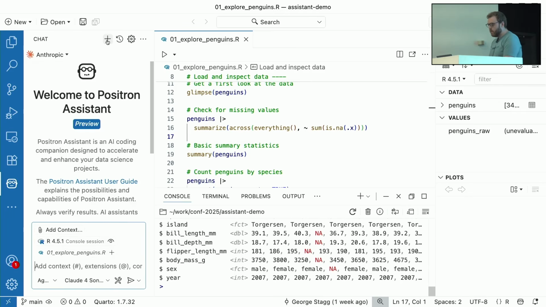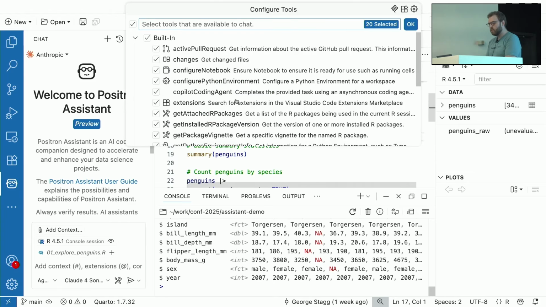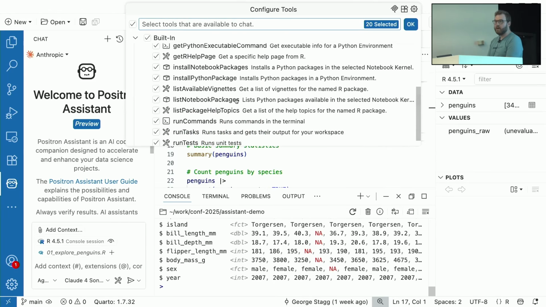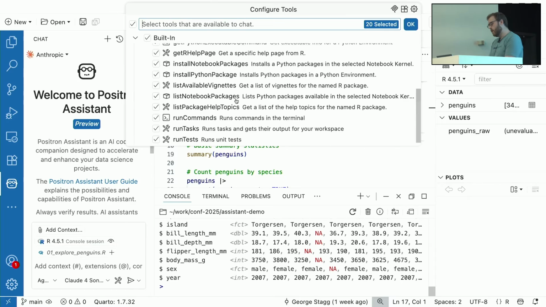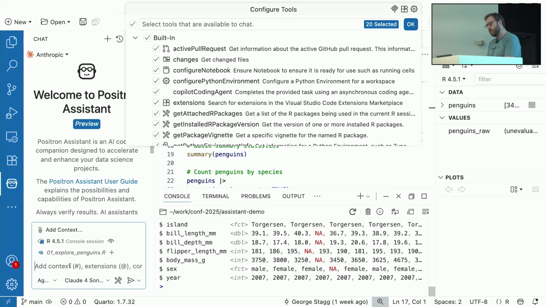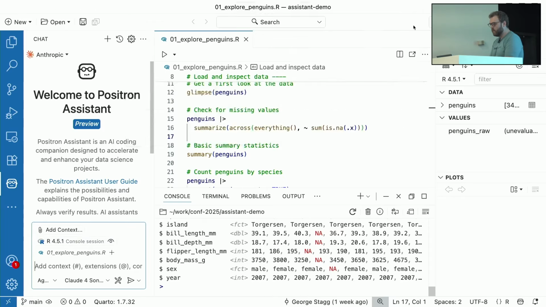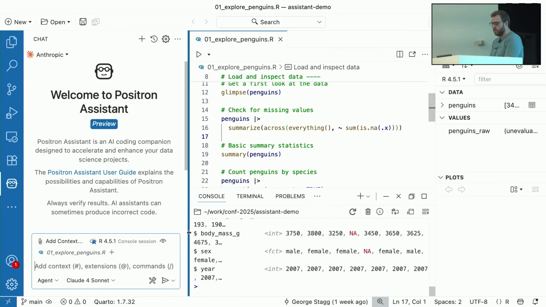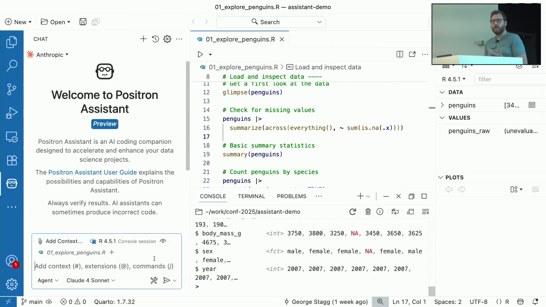Agent mode is far more powerful. It has access to all of the available tools in Positron. It has access to a bunch of tools that are third-party provided. If you have extensions installed, you can even add MCP servers, I believe, in the latest builds of Positron. This is much closer to something like Claude Code or these software engineer targeted coding assistants, where you will run these tools in a loop, and the agent is allowed to then read the output and then continue and iterate over and over running these tools.